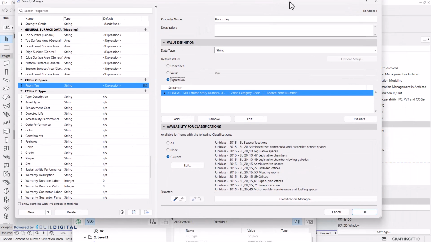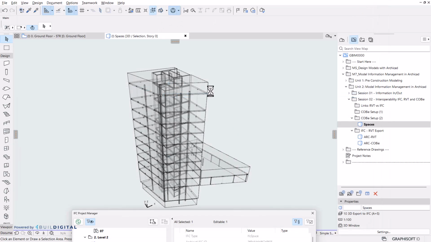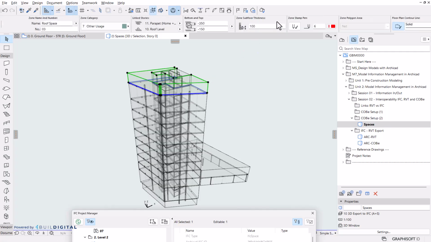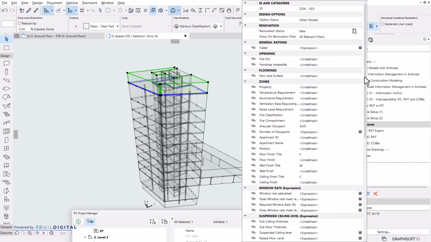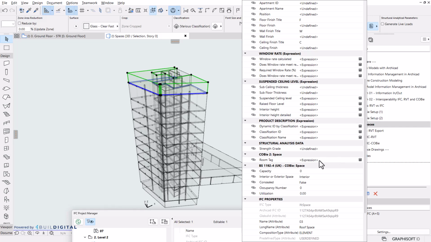Actually, there's another way, but let's test it manually now. And let's select that area right there, that space. Let's go all the way to the properties. And let's double check what is the value here. Notice that it only states expression. So you need to click on the right-hand button just to make it display the actual value. So currently it's stating 10, 7, and 03, which is the code for the story number, then the code of the space type, and then the actual number of that one space, 03 in that case.